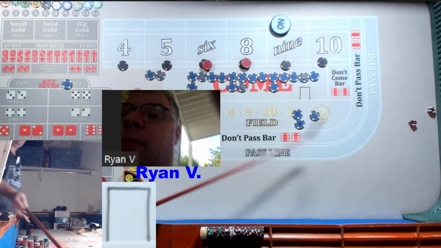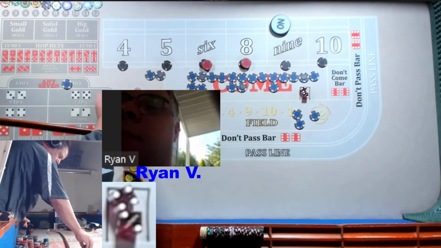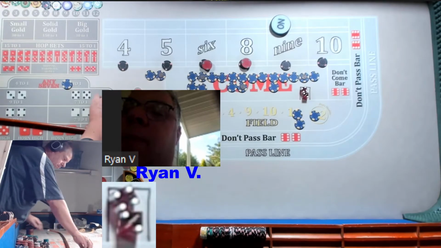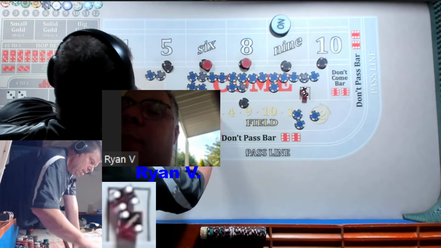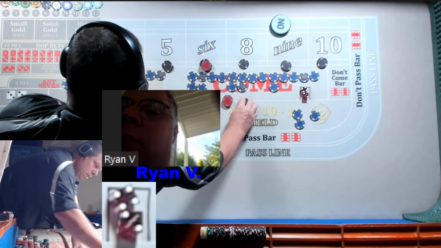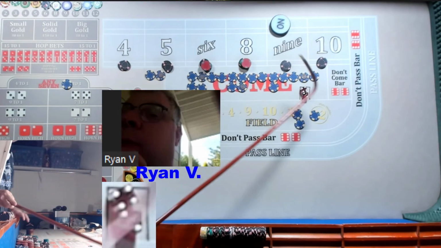We got a six. Easy. Beautiful. 140 times six, 840. Yep, might as well take 640 of that and press everything and rack 200. And we are good to go.